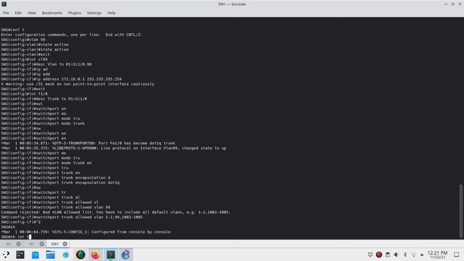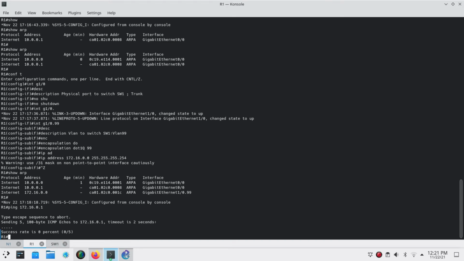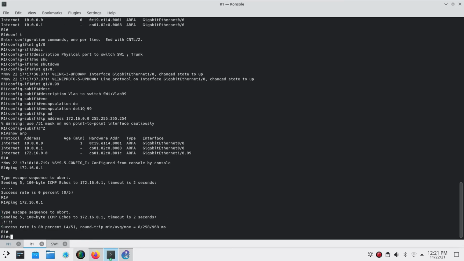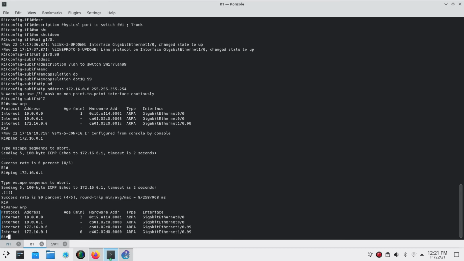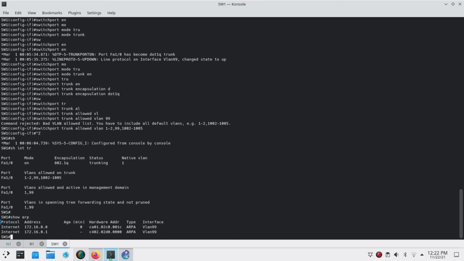All right, so now VLAN 99 should be running through our trunk, and we do see 1 and 99 are active in our management domain and in a forwarding state. So let's try to ping the switch from our router. And as we can see, we do have IP connectivity from our 7200 to our 3745 via VLAN 99.